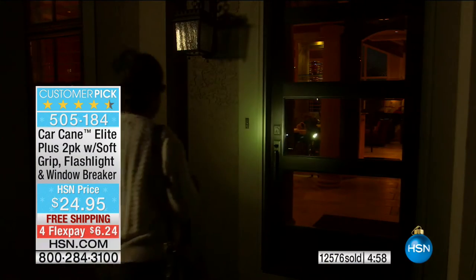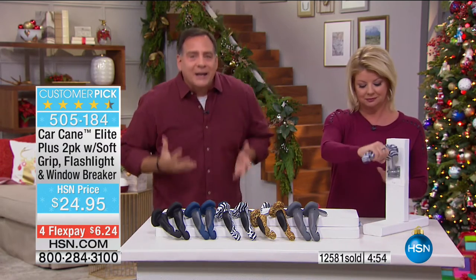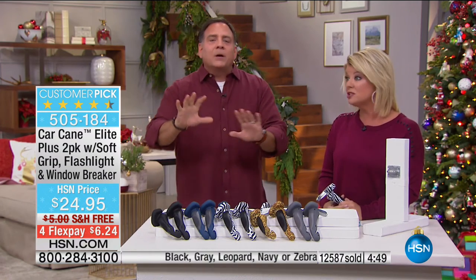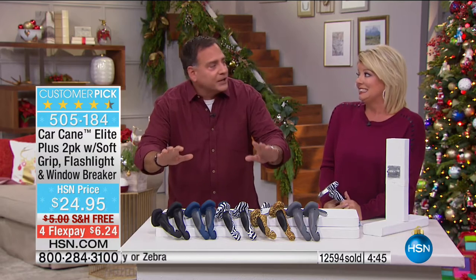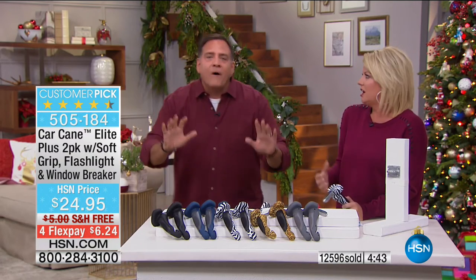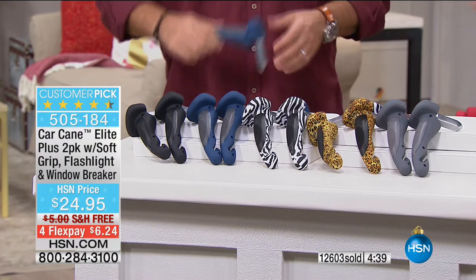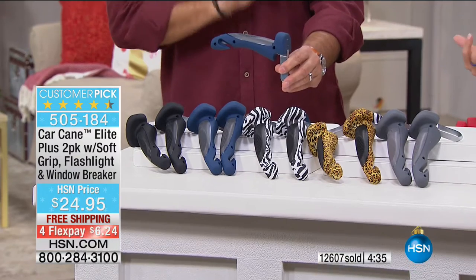And let's talk about getting in the car. For a lot of folks, we always think about getting out of the car, but getting in, even if it's a low car, is tougher. A lot of people start sitting down into the car and then just let gravity take over. It's so scary, hitting their heads on the sill, maybe the center console. The car cane is going to let them lower themselves in safely, under control.